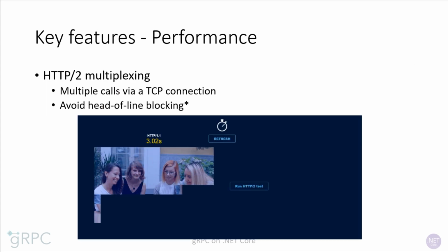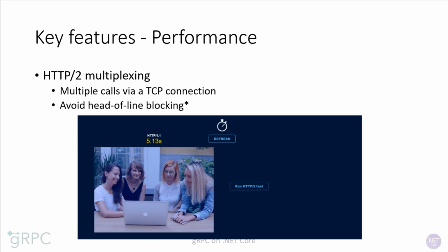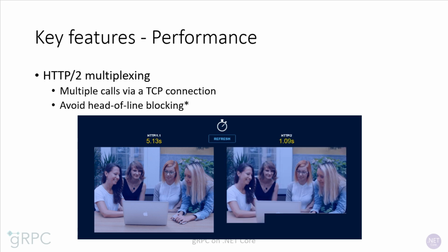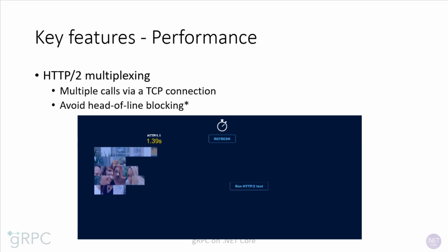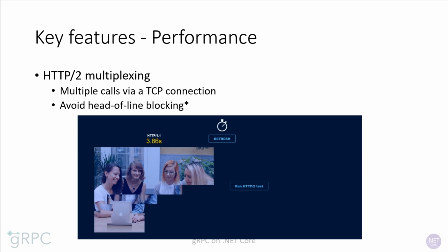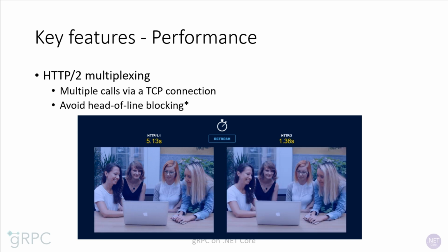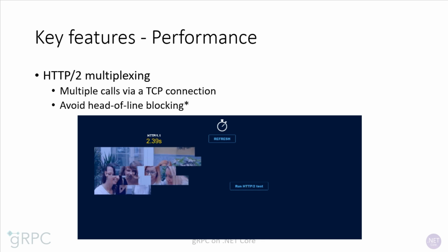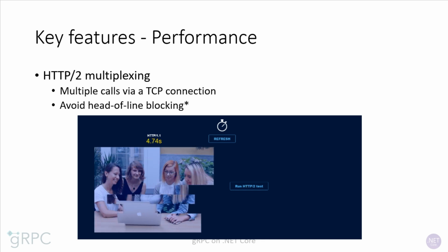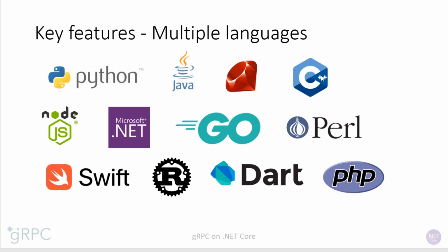So these are some key features of gRPC. First of all, performance. gRPC utilizes HTTP2 for lower network usage, binary framing and header compression, which results in significantly better performance compared to traditional RESTful APIs. gRPC is supported across a wide range of programming languages, which ensures that you can use it in heterogeneous environments without any compatibility issues.